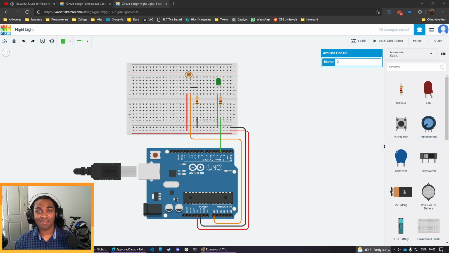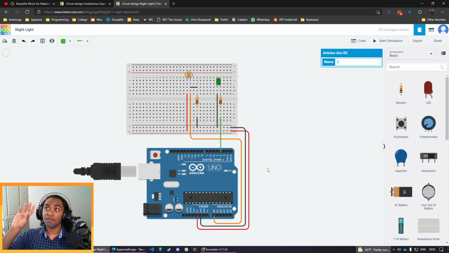Okay, hey guys. So this is our completed nightlight circuit. There are three main components here that I want you to take a look at. The first thing is our Arduino right here at the bottom. This is the brains of our operation. This is where we're going to be putting in all of our logic, saying, if we take this input and look at its value, what do we do with that?